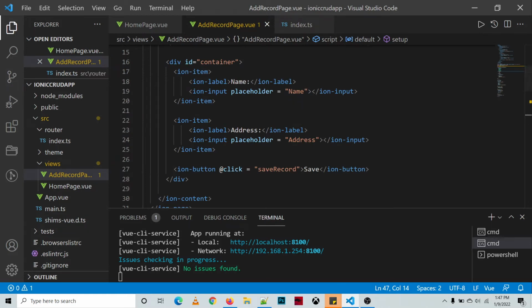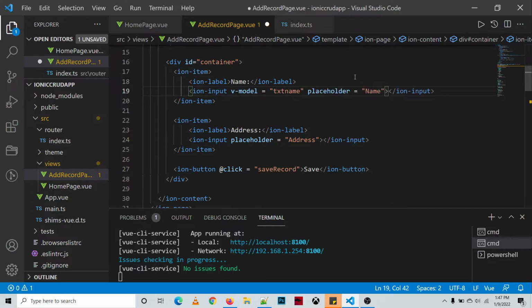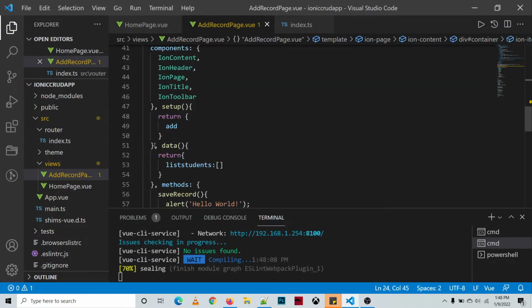Now we're going to bind a variable. So the v-model is equal to, then let's say we'll name it as txt name, and in here we'll be naming that as txt address. And then for the setup, I think we need to remove this one.